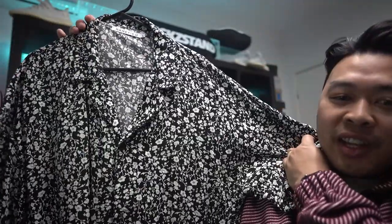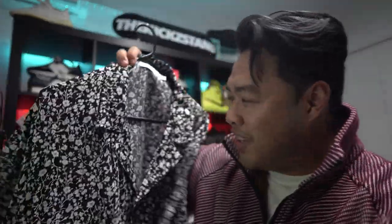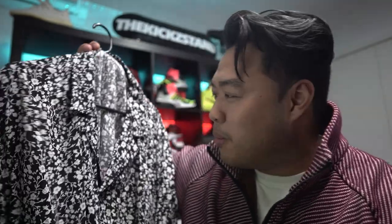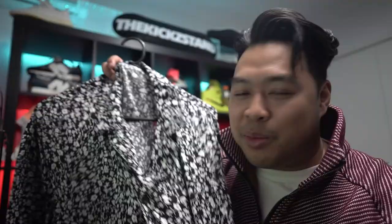So next I wanted to talk about was this summer shirt. Oh man, I'm telling you, this is flowy, bro, soft. I know it's really cold right now, but when I have this on inside, it's a really nice chill top to wear. Because it's kind of oversized, the airflow just goes through your body, so it always keeps you cool, especially when you got the heater on full blast at home during winter.